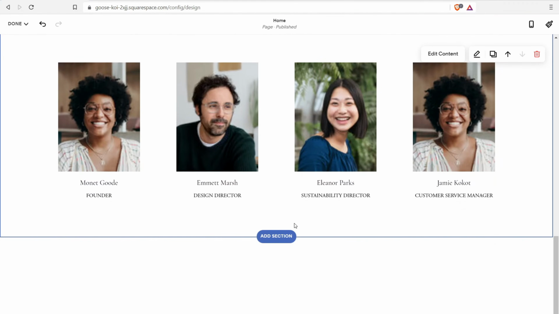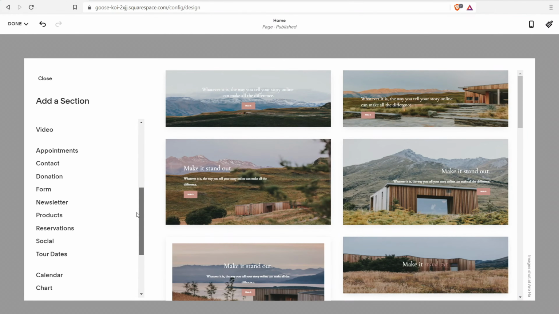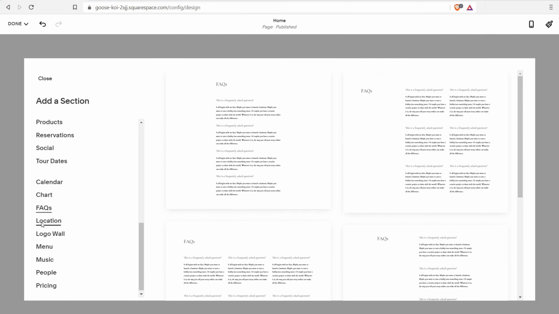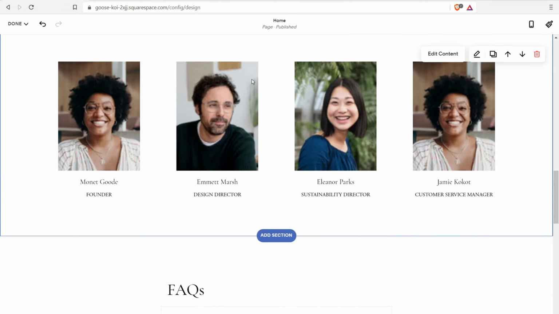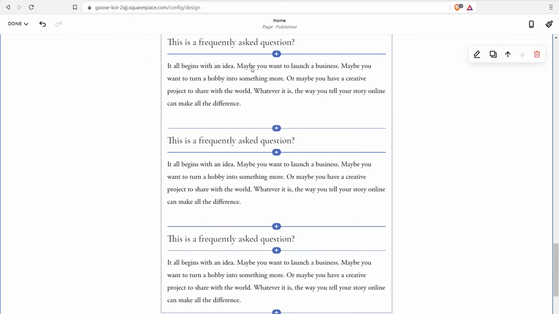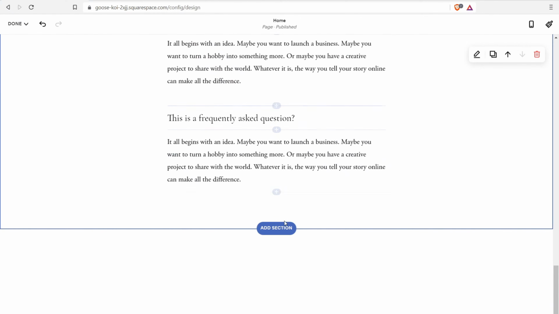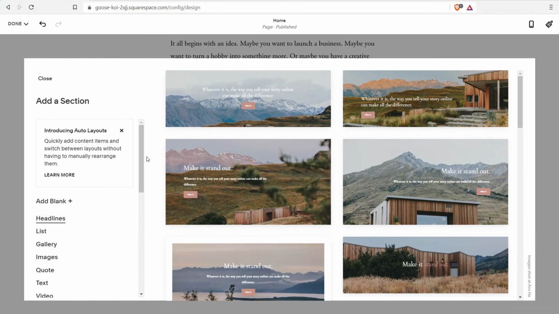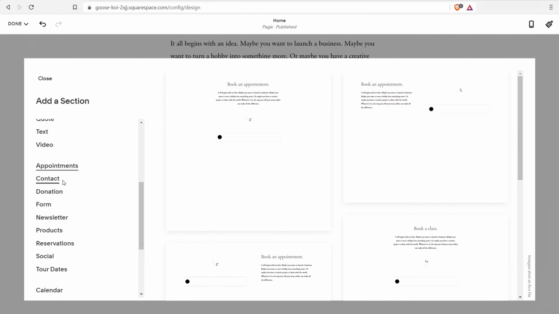Now, to get started, the first thing I would consider doing if you are considering offering some type of service like that is you definitely want to have maybe a quick little FAQ. So we come over here to the FAQ section. I like the way that this is laid out, so we can have a nice little FAQ section that kind of leads people in about who is appropriate for your client service, for example. And then when we get to the bottom right here, we can go ahead and add in another section. And then we would just want to find where it says appointments. So we'd click on appointments right there.